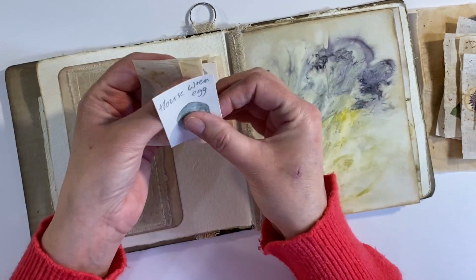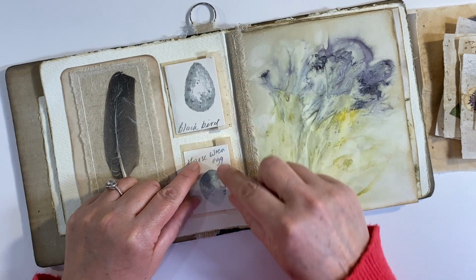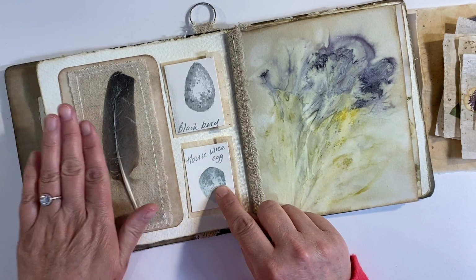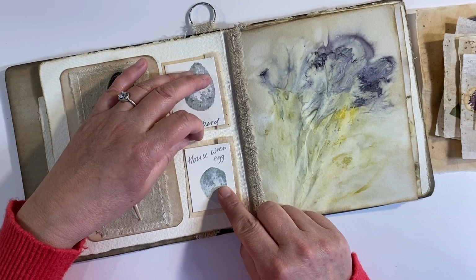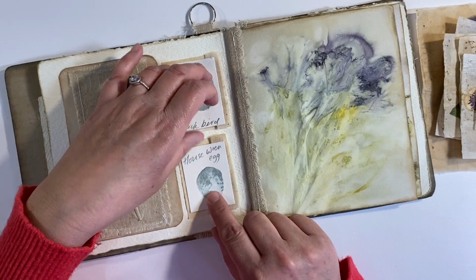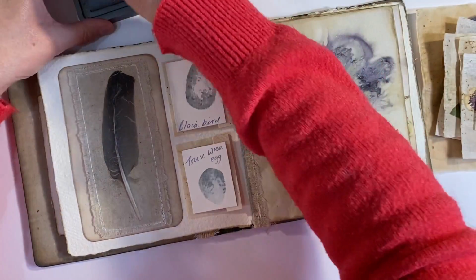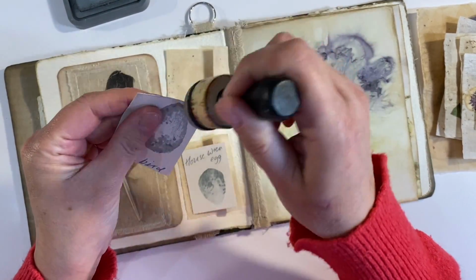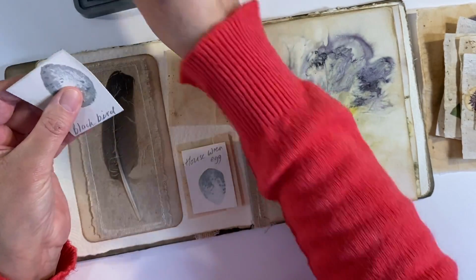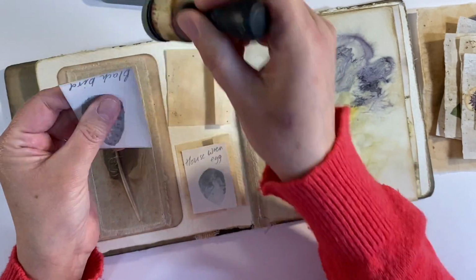I do want to take these off to the sewing machine, and then I've got this one here as well, which I thought I might be able to pop underneath, and I just think that will pad out that page. I think the eggs go really well with the feather, so it's all bird related. Yeah, I think I like how that's going to look. So what I am going to do, I've got some of my iced spruce distress oxide. I am just going to frame just around these wallpaper samples, and then I'm just going to take this off to the sewing machine and add a little bit of stitching.